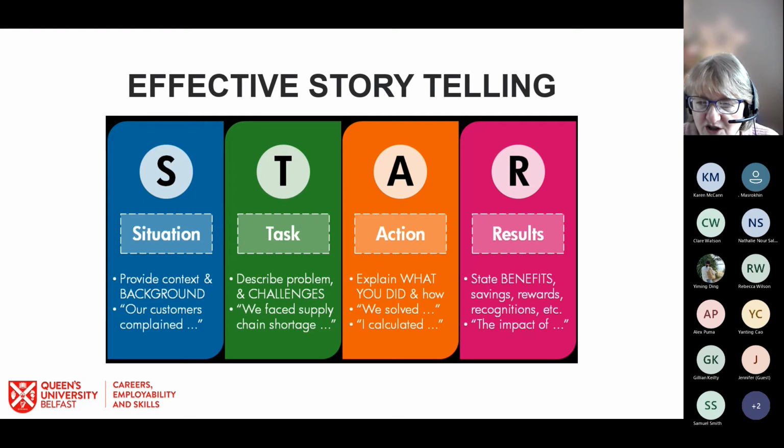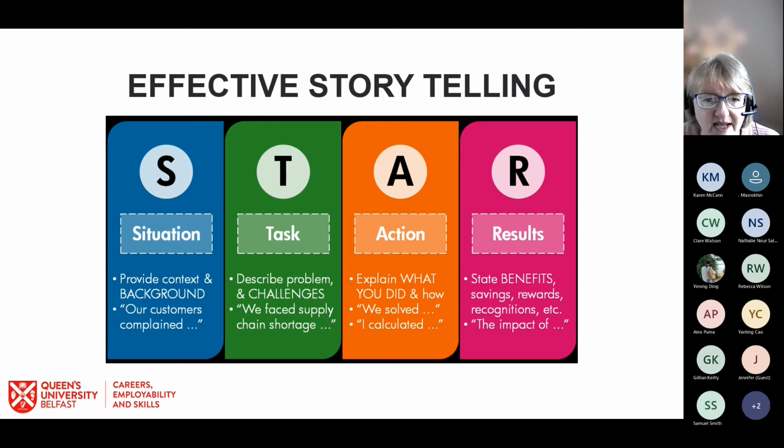So start by listening to the question carefully. Think of the example that you're going to use. Hopefully you will have prepared an answer or a similar answer ahead of time. But even if you are thinking on your feet, frame your answer into situation, task, action, and result. So describe the event or situation that you were in. Explain the task that you had to complete. What were the challenges? Describe the specific actions that you personally took to complete the task.